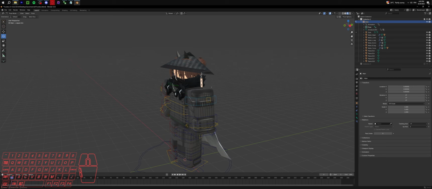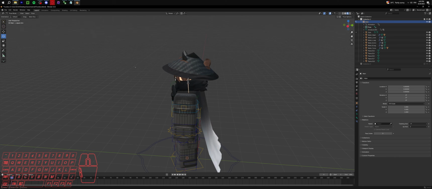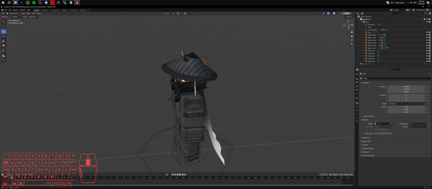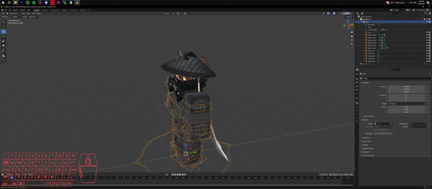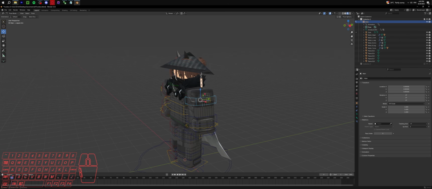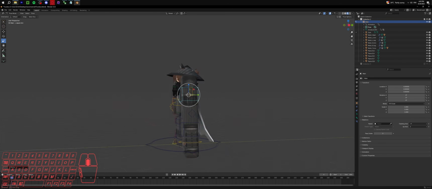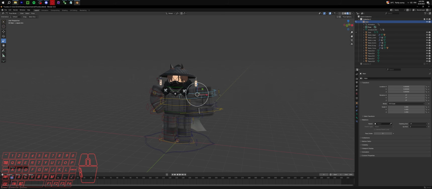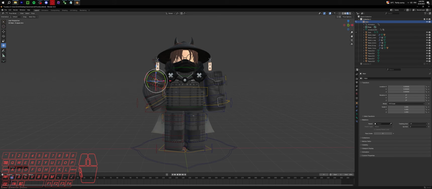Oh, by the way, if you're not able to animate, you could always just click pose mode right here. If you're in object mode, everything is going to be black and yellow. But if you click and then select from object mode to pose mode, everything should have a color. And then you just start moving it by using these two. And do not use these because it's going to make everything longer, stretchier. Obviously, if you want that, you can, but I wouldn't recommend using transform. I feel like it looks a little off.